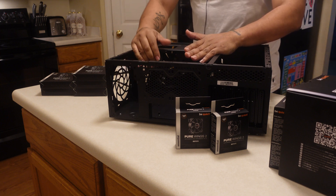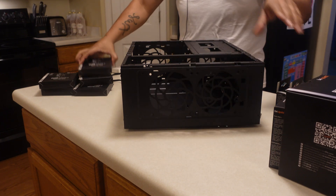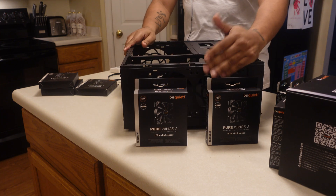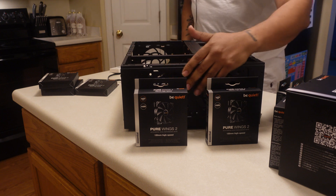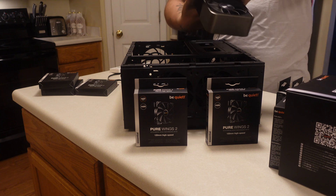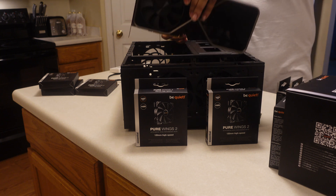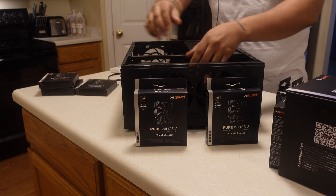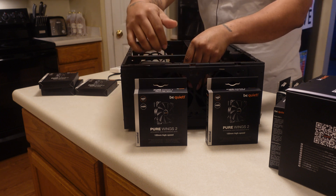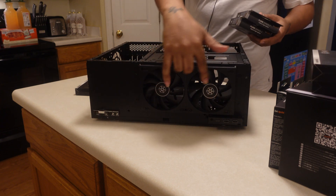Any hot air rising from the CPU — we should be good there. The PSU is going to be above that, and under that you'll have your graphics card with two fans on the side taking in air. For the GPU, we're going to have two 120 millimeter fans pulling air in to keep it as cool as possible. The GPU in question is going to be an RTX 3090 — the non-Ti card. I didn't feel I needed to go with a 4090. The card sits in here with a fan in front taking air in and another fan blowing directly on those fins.